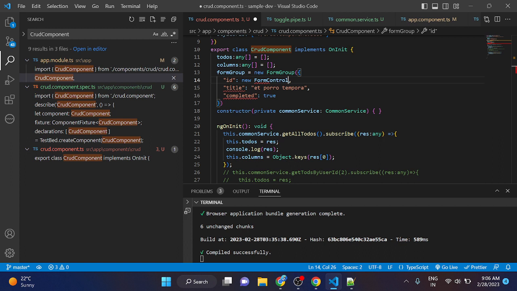If you do it like this manually, we need to maintain the manual form controls.